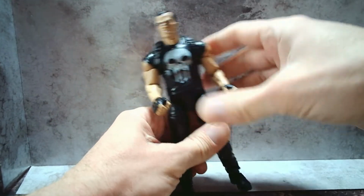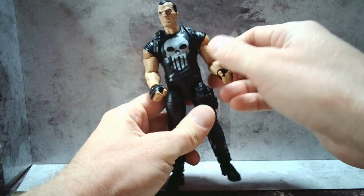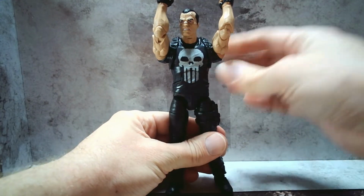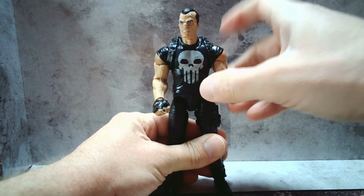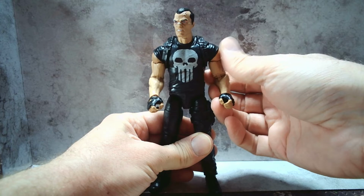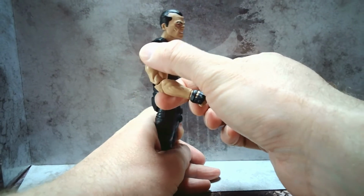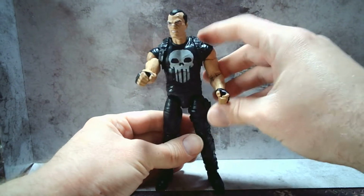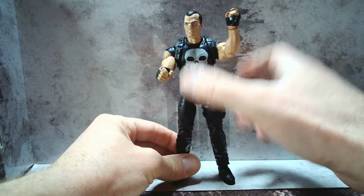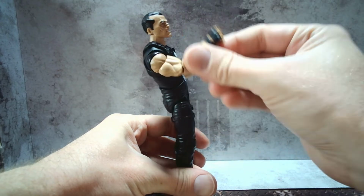Left and right. The joints on the arms here at the shoulder are kind of limiting as well, so he can do the action arm up down punch, but his arms don't rotate out, so there's no butterfly action. They are fixed joints and they only go up and down. So that's pretty limiting, in my opinion, on the arm articulation there. He's just action feature punch Punisher, up and down, up and down.